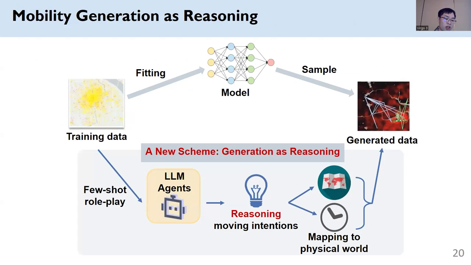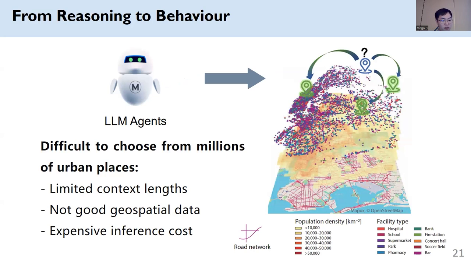But if we follow this framework, then we inevitably need a huge training data set if we want to fit complex distribution functions, right? But I think when we have these LLM agents, maybe we can rethink the scheme of generating behavior data. It's totally possible. We can reframe the generation problem as a reasoning problem. We can use the few-shot role-play capabilities of the LLM agents to understand how people behave. It's not an imitation game. It's no longer imitation of every detailed move. It's to understand how they act in certain ways. If we can achieve that, then maybe we can simulate or generate human behavior with far fewer training data. To achieve that, I think we need to address several challenges.